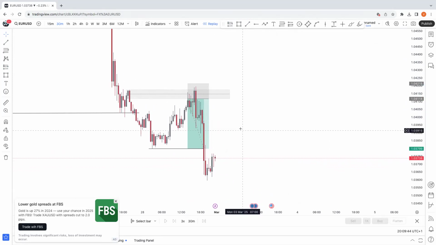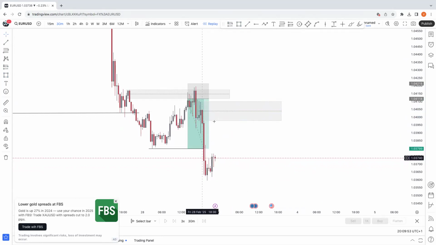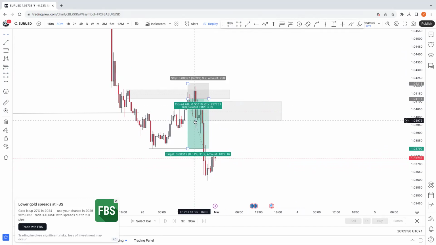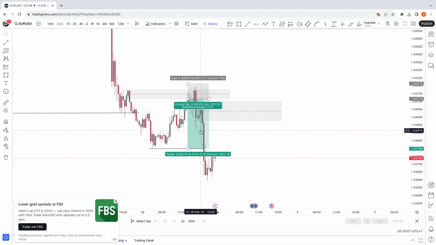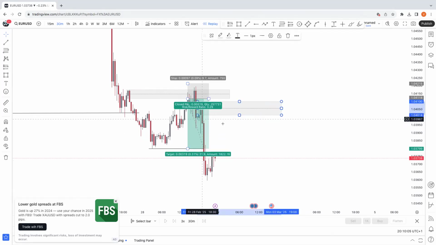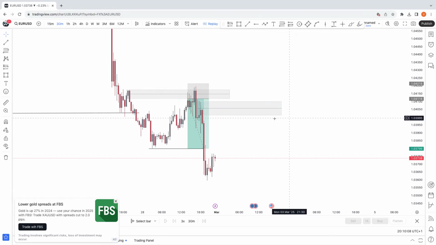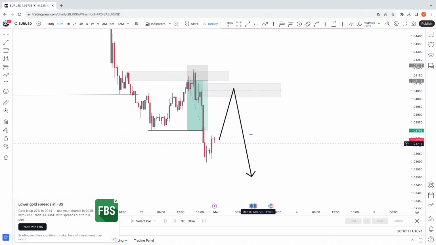Now, what is our anticipation going into the new week for EU? We are saying that this is our last supply zone that was responsible for this break of structure, right? So we are anticipating that price is going to come into this zone and give us a sell down. And because of this long wick here, I'm just going to place this at the body. If you watch my videos on entries, you're going to understand why I place this at the body of the candle. So what is our anticipation for the new week? The price is going to come here and then give us a sell to the downside, right? So this would be our anticipation.